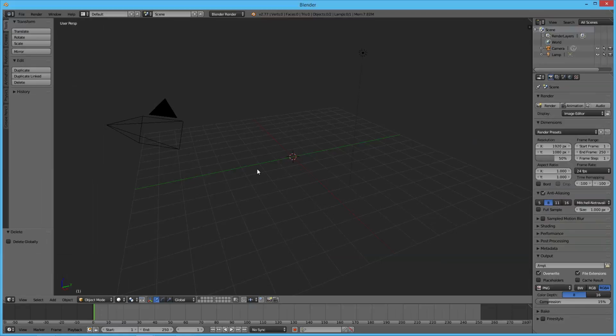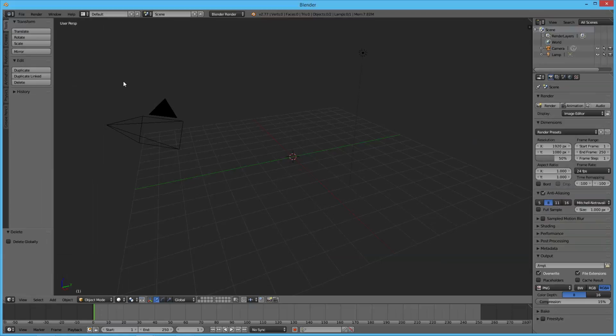So let's take a look at a BVH motion capture file that's exported by the Brekel motion capture program. And just so you know, you are looking here at Blender 2.77a. The plugin that I'm going to demonstrate here has been tested on 2.72 and 2.77a, and I'm assuming that it probably works for everything in between, but I haven't gone to the trouble of checking them for everything in between. 2.77a is the most recent version as of when I'm recording this.